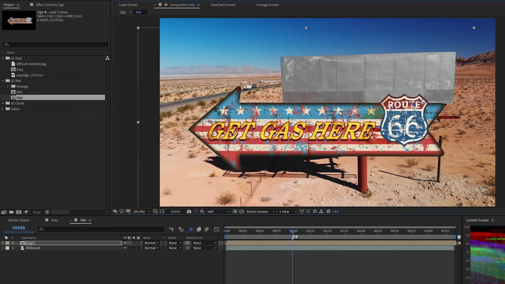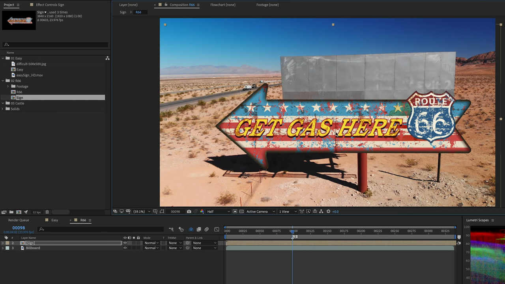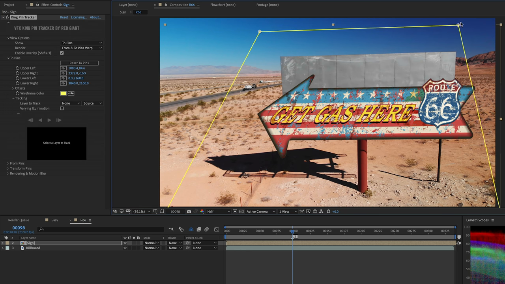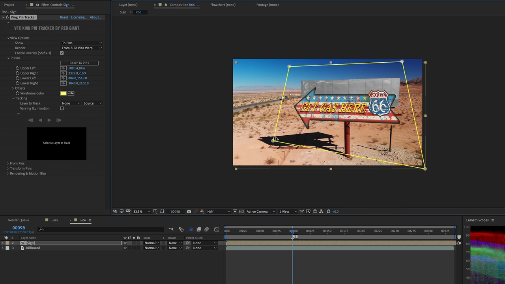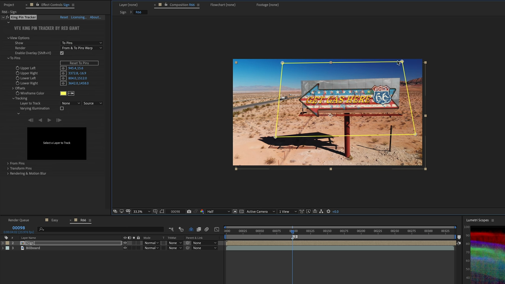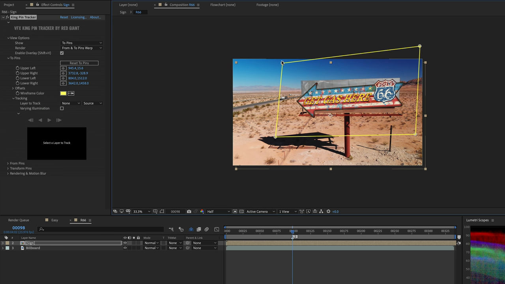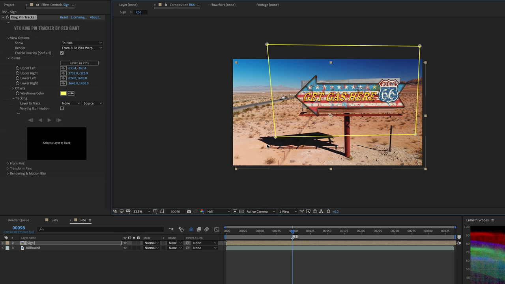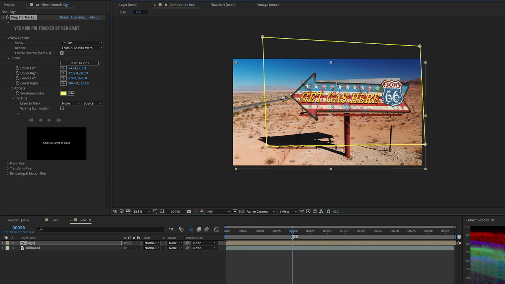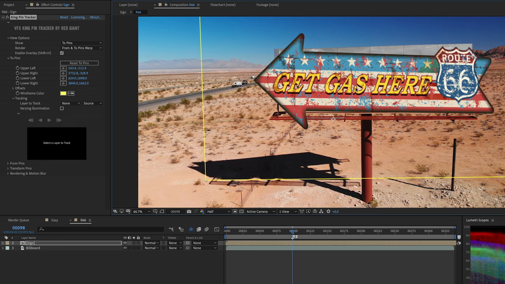And typically that would be a challenging thing for a corner pin, because if you started with just the After Effects corner pin, I'll try it here with Kingpin, you'd be fighting the system. It requires a lot of trial and error to get all the edges to line up. I always just hated doing this. It drove me absolutely crazy. And again, this doesn't help me at all with the tracking. So we have a better way with Kingpin.